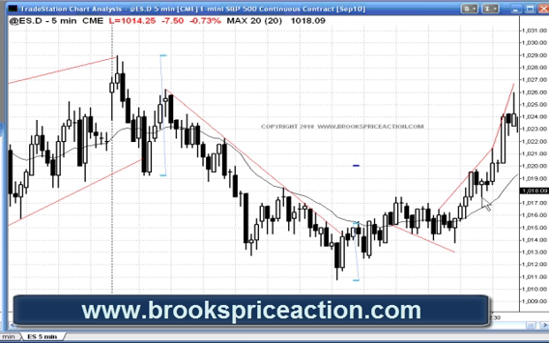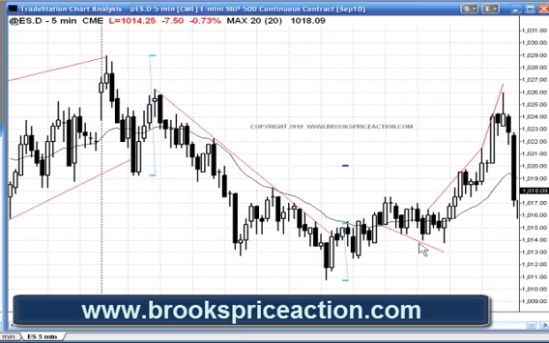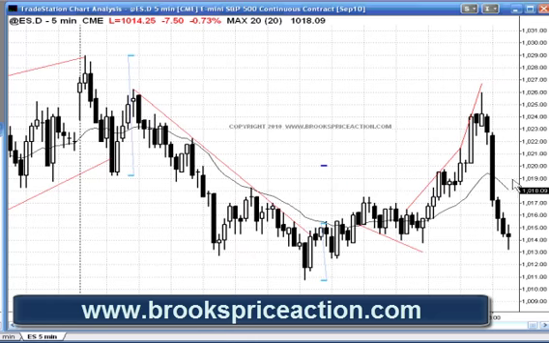Possible the market will trade down to the start of the wedge, 1, 2, 3. Doesn't seem likely. Here's a spike, here's a channel. But it did, and it just kept selling off. With a steep moving average like this, normally there would be a move back to the moving average.